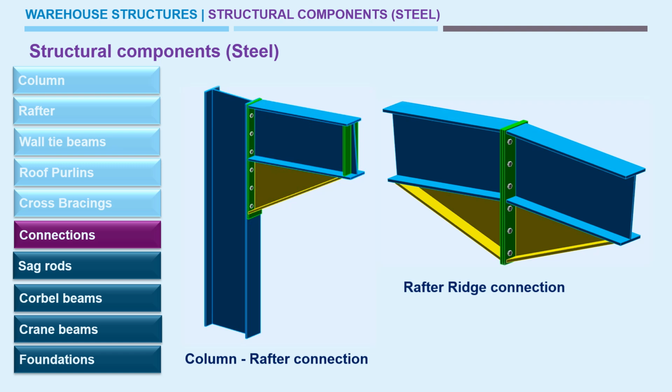But in the case of column and rafter, we cannot go with the welded type because this should be easy to install. Even though the span is less and we can avoid the haunches, we should not go for welded connections, because the column part will come separately and the rafter parts will come separately. So, in order to ease the installation, we need to go with bolted connections for column and rafters, to avoid weld connections and do the installation faster.